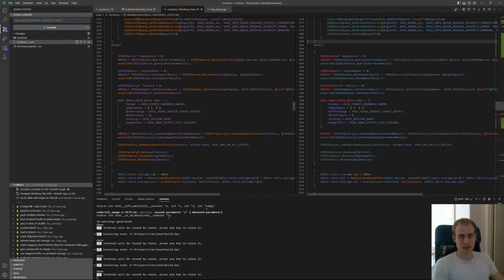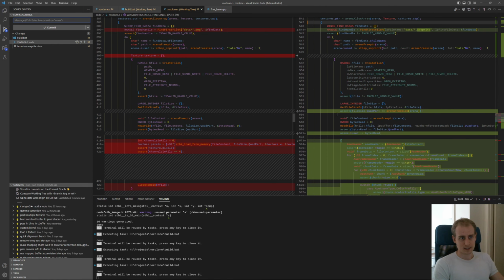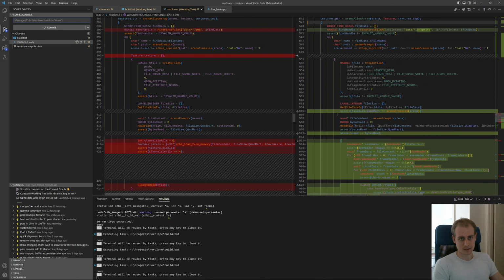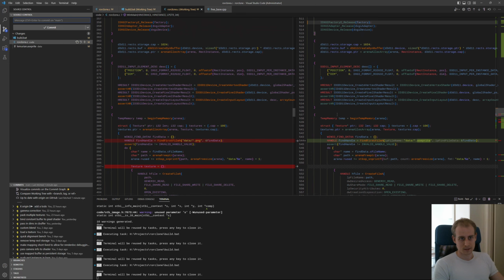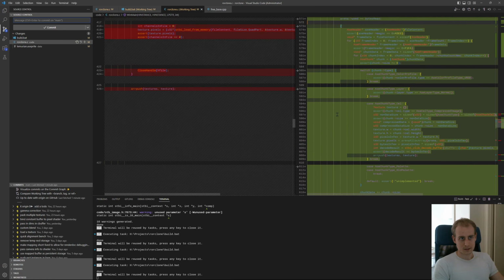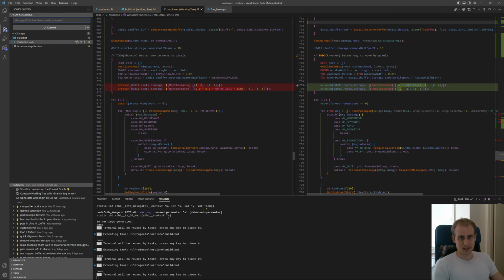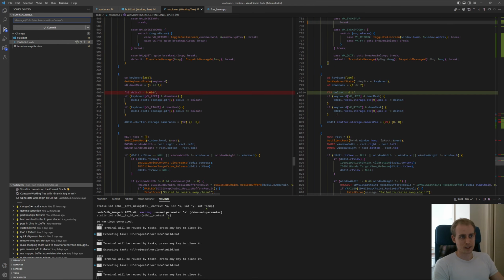Yeah, so that's the Aseprite types. That's Aseprite parsing. Not freeing anything. Yeah, just move them around a little bit.